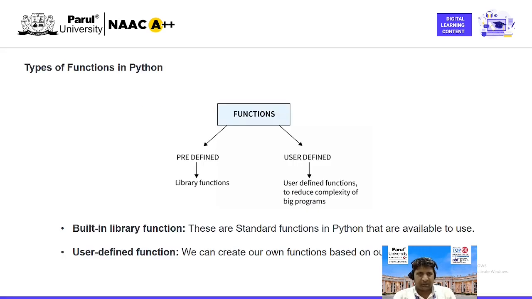The next topic is types of functions in Python. We can classify functions into two categories.